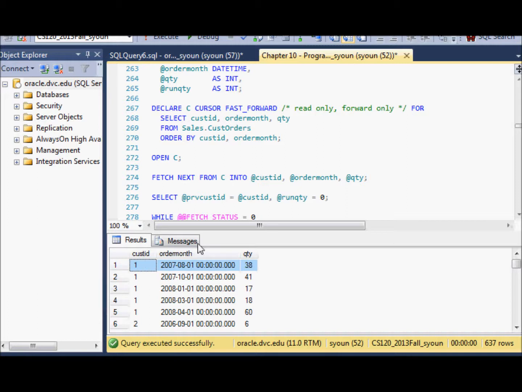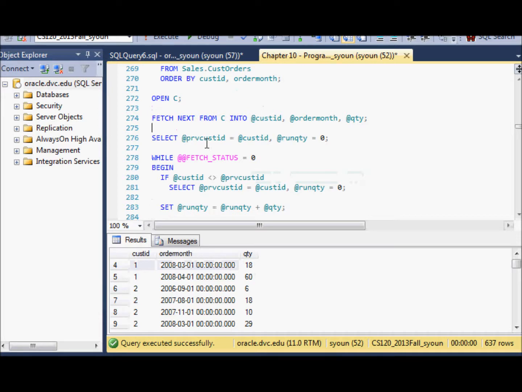You assign one record into customer ID; in the first loop the customer ID value would be 1, and our query would be orders where customer ID is 1. Order month would be this, and quantity would be this, 38. Then previous customer equals this. So the previous customer value will be 1, and run quantity equals 0.